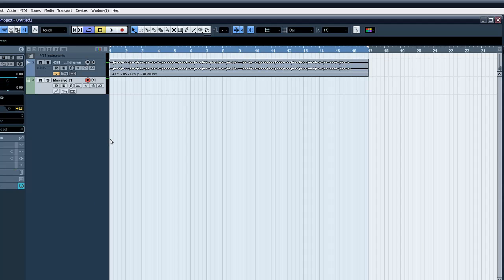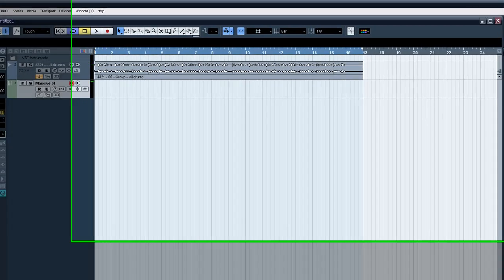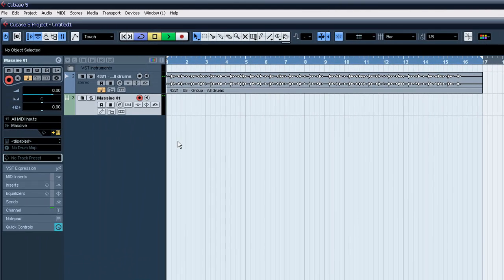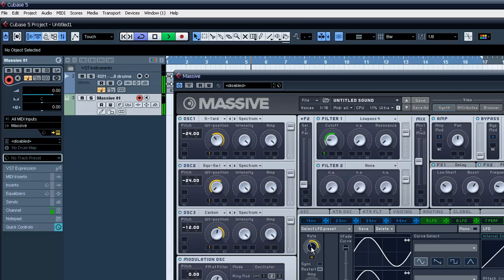Okay, so let's see what it sounds like with our beat, and then what I can do is tempo sync it. As you can see, it's quite slow.